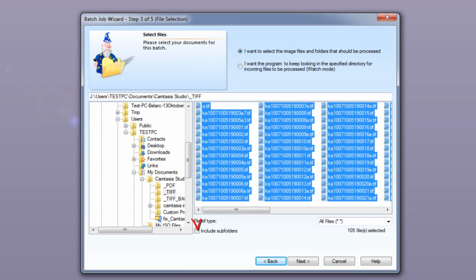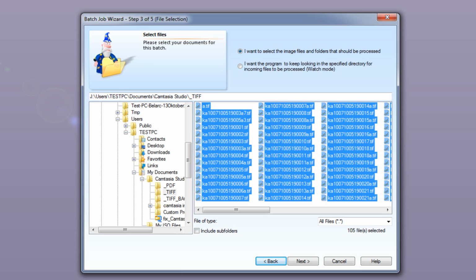In order to select and process an entire folder structure, check the Include Subfolders option. It is also possible to let Batch Wizard monitor and process files as they arrive in a folder. If you wish to do this, activate this option. Only one folder can be monitored this way when using Batch Wizard. If you need continuous, multiple folder monitoring, you will be much better off using the Dock Server window. The reason is explained at the end of this video.